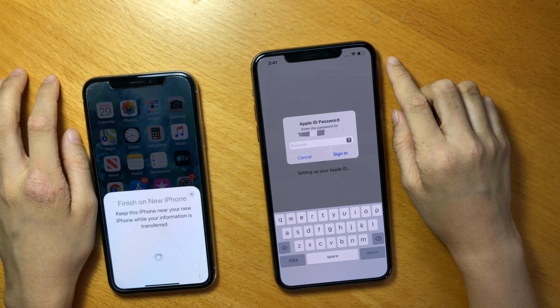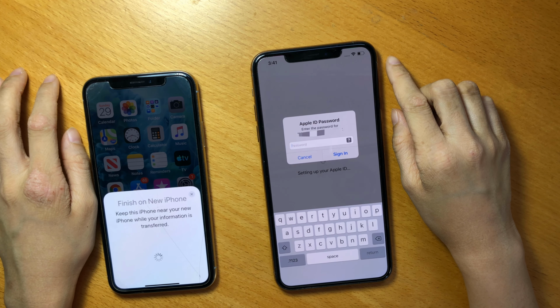And you'll just have to make sure to keep both phones as close as possible so you can get the best transfer rate and it doesn't time out on you. Because you will get an error message asking to move the device closer to continue if the phones are too far apart. You'll also need to make sure that both phones have enough battery life. If not, you'll need to charge the phone so the power doesn't run out during the transfer.